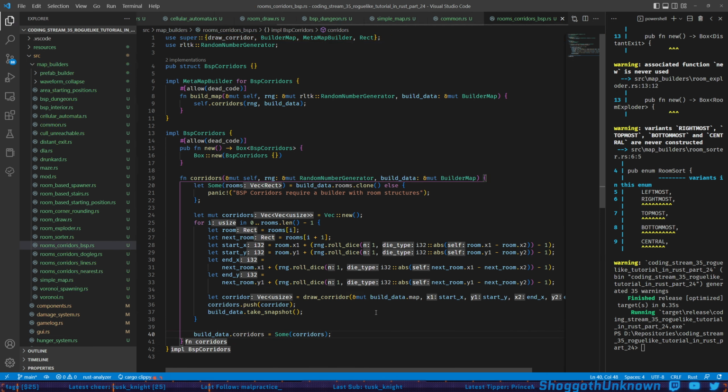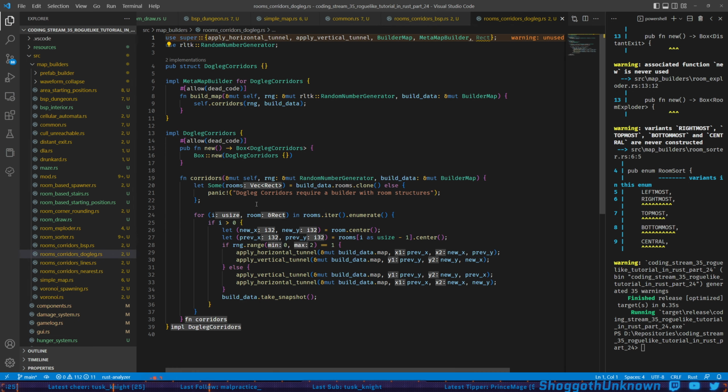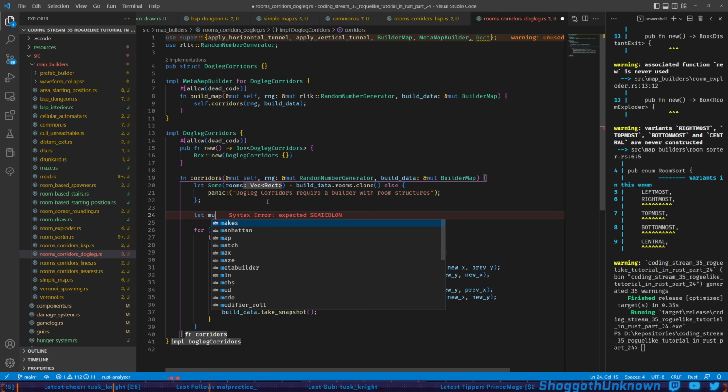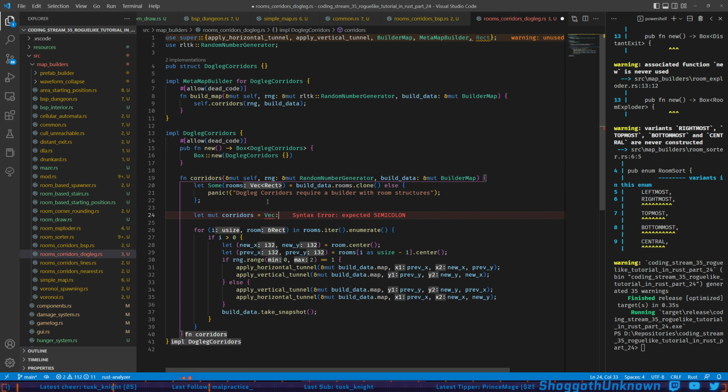And there we go. We just set build data.corridors to be some corridors now. And that's all there is to it. So we'll do the same for rooms corridors dogleg. Very similar. Let's make a new vec and go down here.